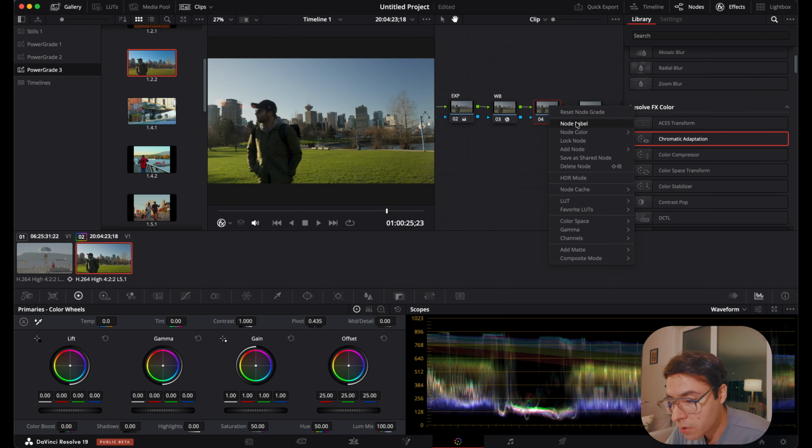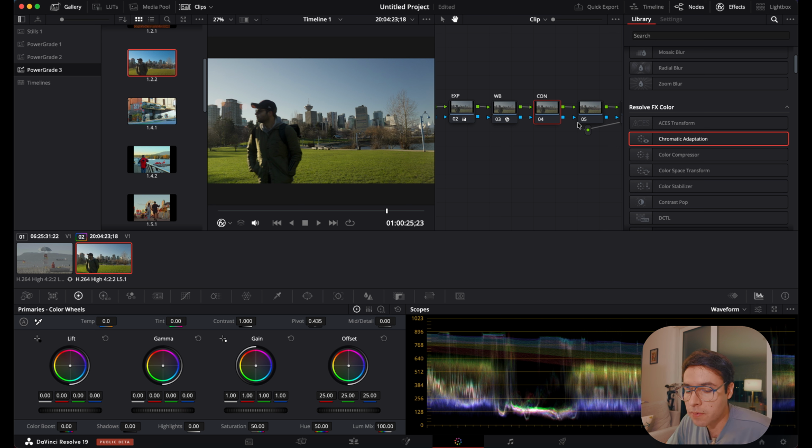The next one is going to be contrast. Okay, in contrast, instead of just pushing the contrast slider, I will use curves. You can also use the contrast tab, which is here, but I just prefer curves because it lets me pull down the shadows a little and fine-tune highlights.